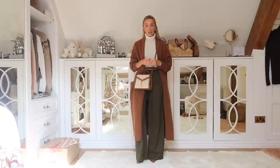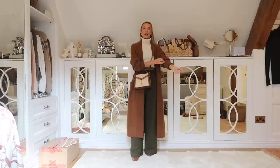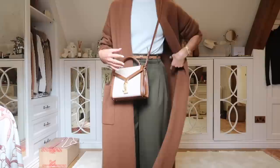That trip to the flagship yesterday really did inspire me when it comes to styling outfits with trousers. So yeah, I thought I would try this look, and I do really like this combination of cozy fabrics. I like the layering. That's what's fun about this time of year. The layering is very, very fun indeed.